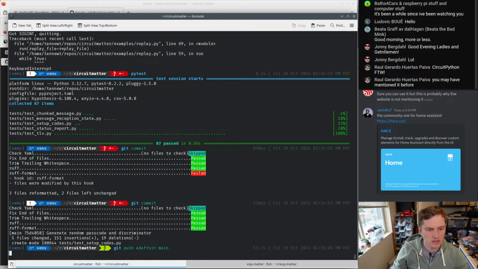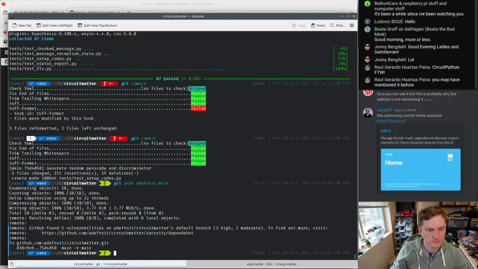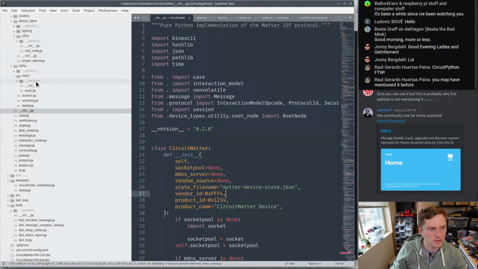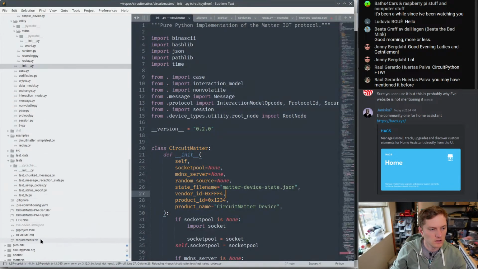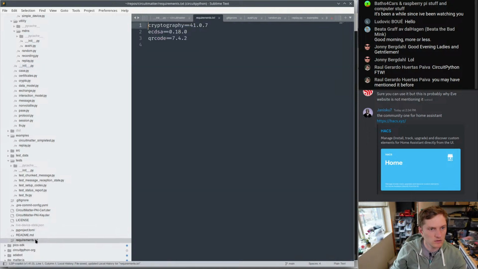Push Adafruit main. And we'll also do 5 vulnerabilities. All right, I'll update my dependencies. I don't know why they like to. It's probably requirements.toml.